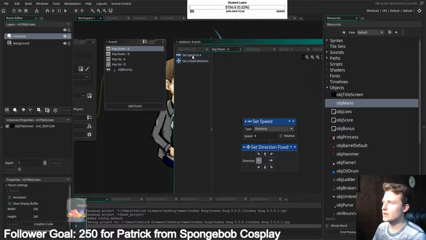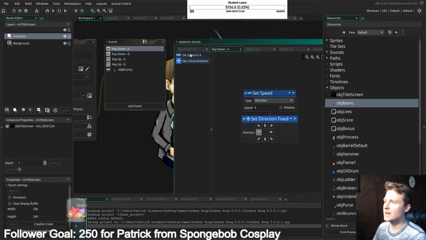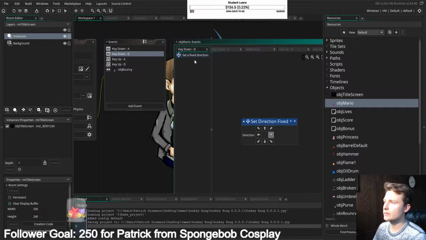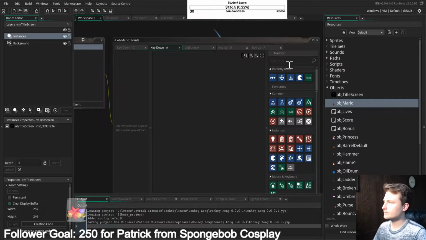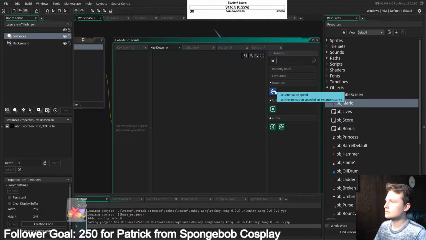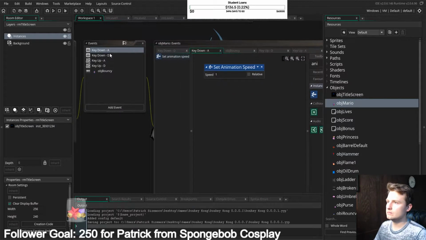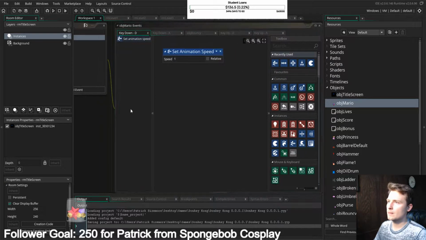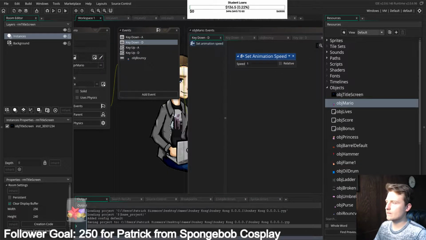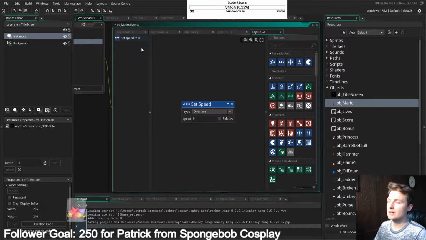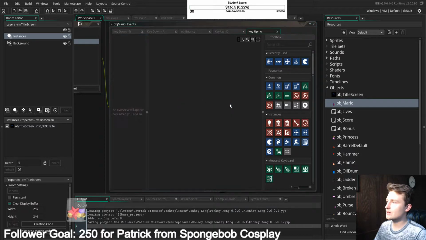I'm going to say we don't want the movement handled by the keydowns. We just want the keydowns to handle our animation. Okay. So if key down is A, then animation speed is 1. If key down is D, animation speed is 1. And then if either of these keys are up, then we want the animation speed to be 0 and to reset the image index back to 1.